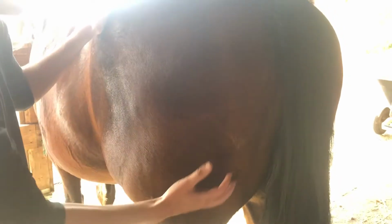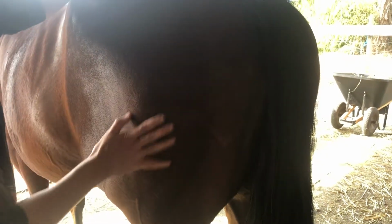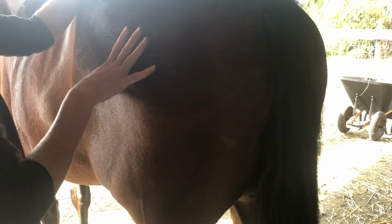So we really want to make sure that they're nice and open, that they're flowing, and that we've realigned the fibers of that scar tissue so that he can move as freely as possible. This kind of scar, because the semitendinosus is coming up and attaching onto the pelvis, could actually have an impact over the pelvic region and the mobility of the pelvis as well.